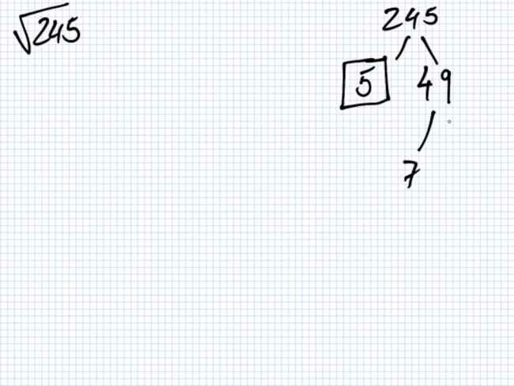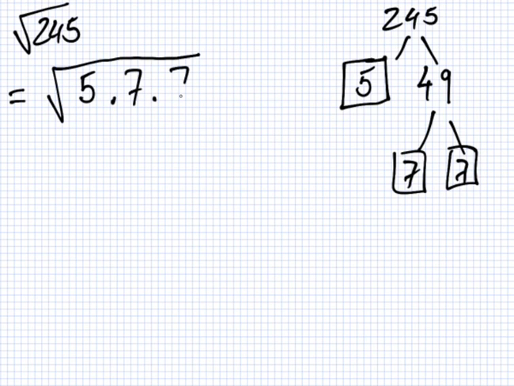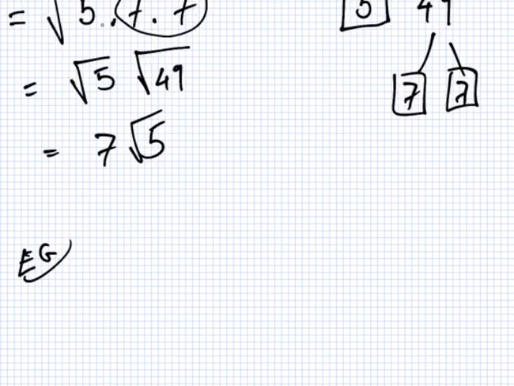Right. So, what you do, you ready? What you do is you take your 108. So we could say that is 2 and 54. So this is a prime number, isn't it? Yeah. So we stop. 54 could be 2 and 27. So this is prime, so we stop. 27 is 3 and 9, isn't it? And 9 is 3 and 3. So what you do is you change this root 108 into 2, 2, 3, 3, 3.